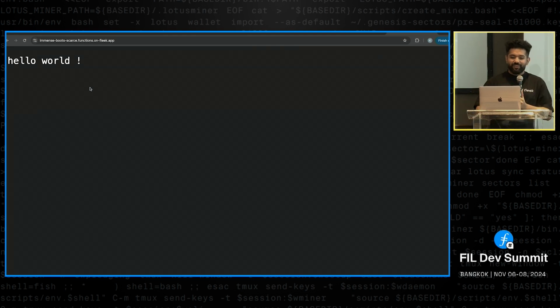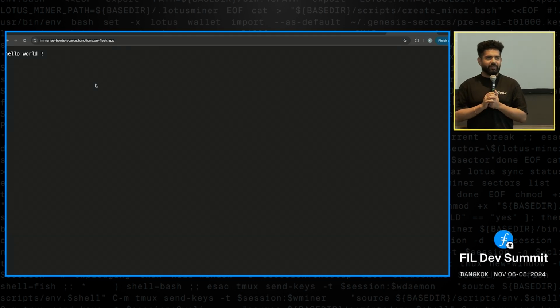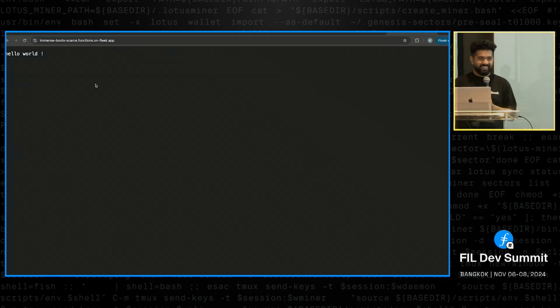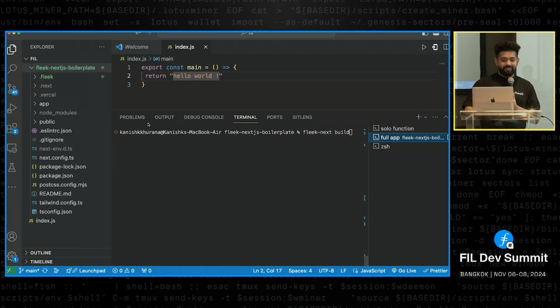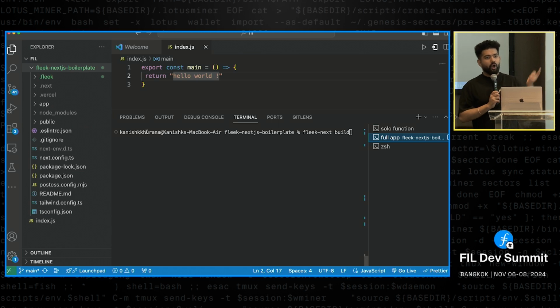Nice. So with this, now you might say, Kanish, that is great. You deployed one string on the internet. What good is that for, right? As a founder, you will definitely say that because you're challenging me. To you, I have something more fun to say: I'll deploy a complete Next.js application, full stack with server-side rendering on IPFS, which will still run dynamically. Now that is where the fun starts, right?